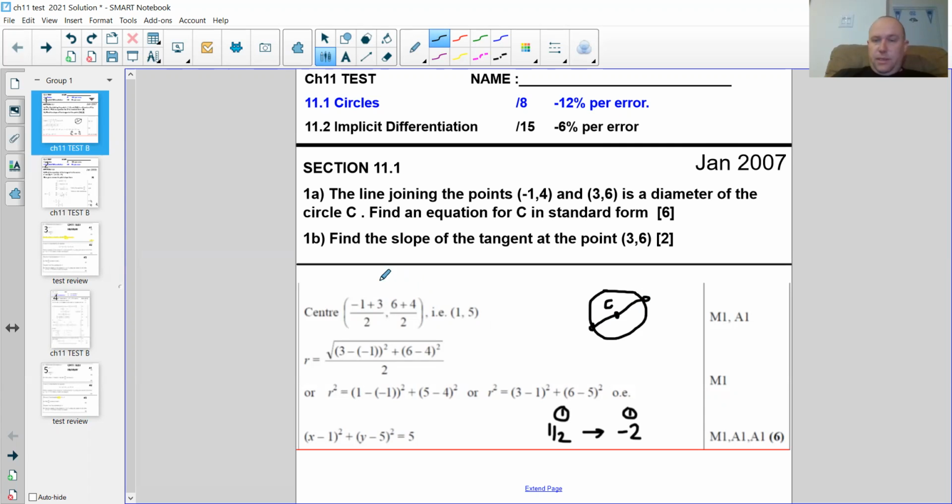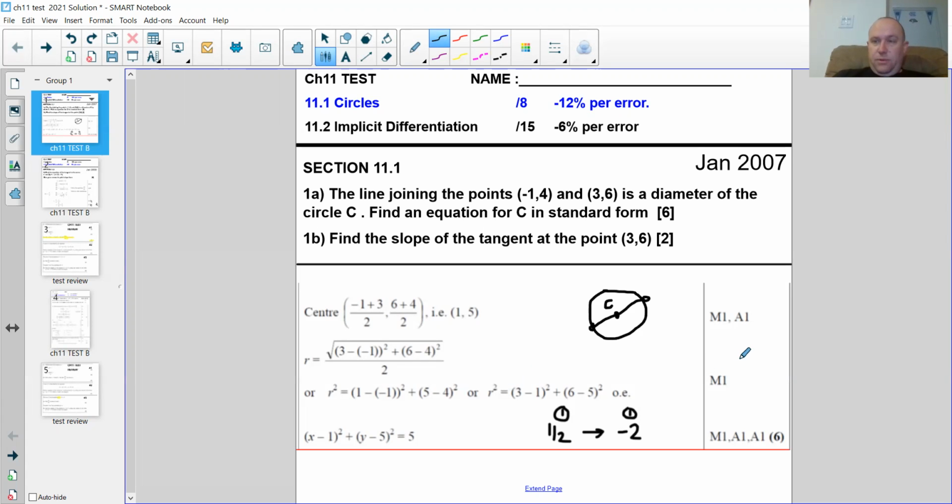So there's the midpoint. We've got 1 point for using the correct method, the midpoint formula, and then 1 point for actually finding the answer to that. To find the length, we're going to use the distance formula. The reason this is all divided by 2, of course, is remember, this is the whole length, and we're only trying to find a radius. So just 1 point for that at this point.